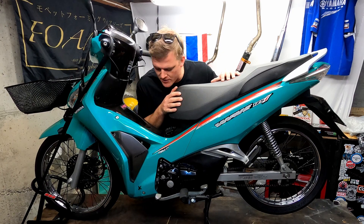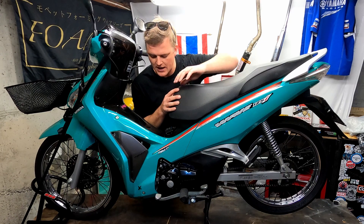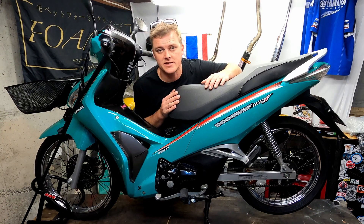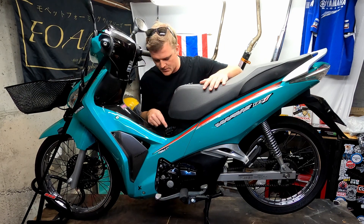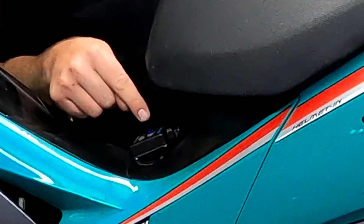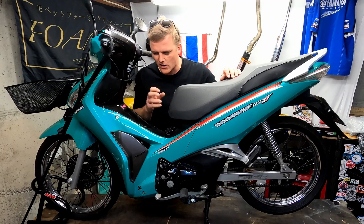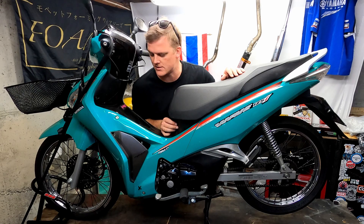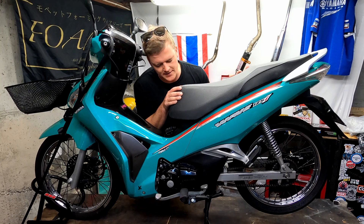I was riding down a dark road at about five in the morning and the rabbit hit the front of my bike. I stayed on it thankfully, but the fairings got smashed - that's why I've got the drift stitch repair happening here. I also put Oxford heated grips on, which are awesome because it does get a little cold here in New Zealand in winter. Much nicer than wearing super thick gloves that make your hands feel immobile.